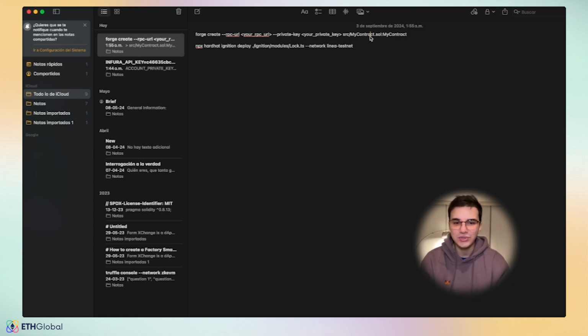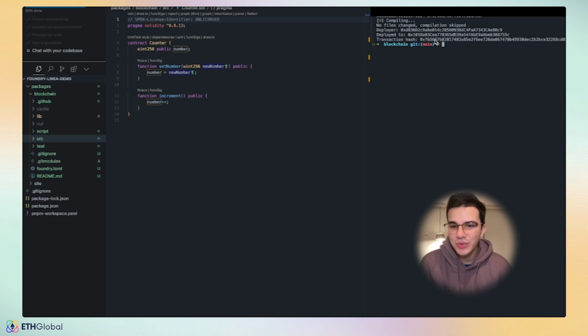I am going to do this in another screen because I don't want to leak my private key and my Infura API key, but I will show you the result. As you see, we have deployed our contract. Yeah, my private key and all that, it's safe.